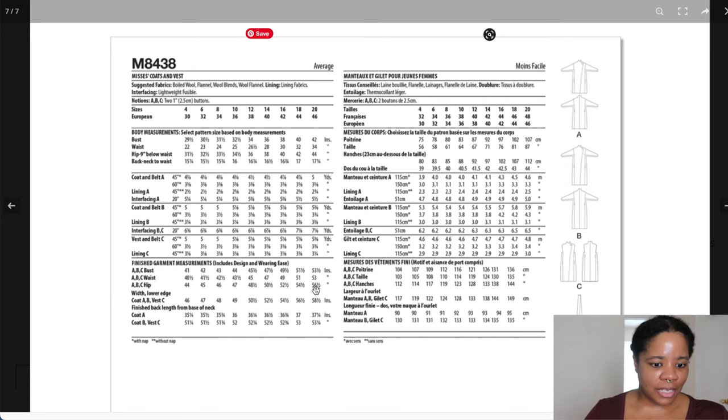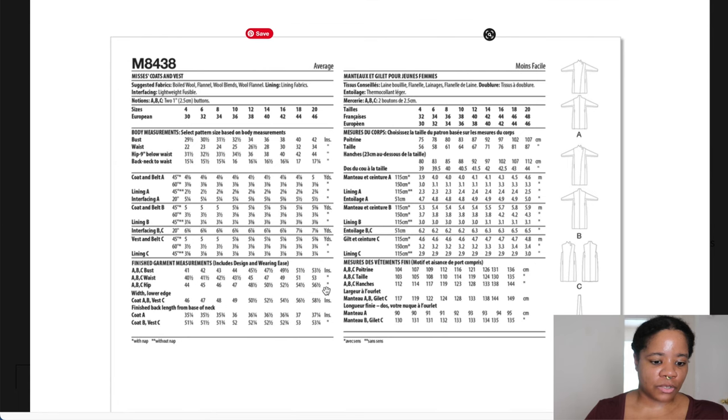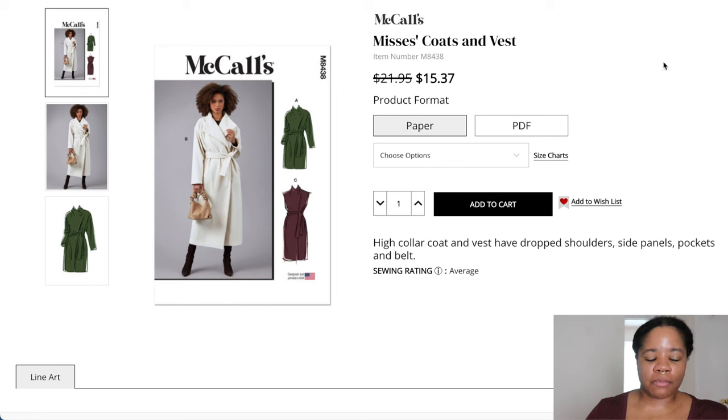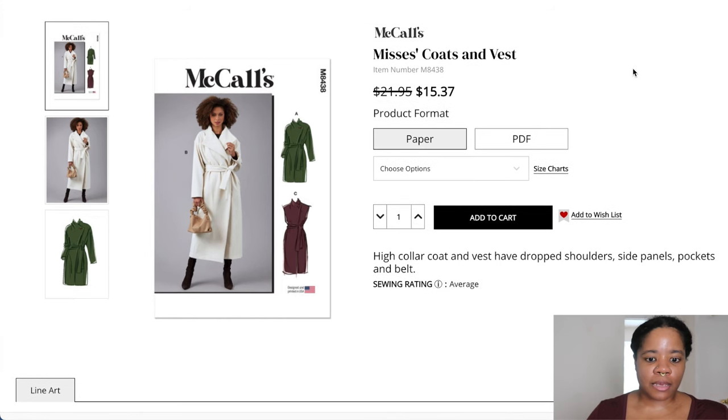Let's see what the hips are doing. 44 inches for the body measurement and 56 and a half inches in the finished measurement. So that's like, what, 12 and a half inches? If you were to make this coat, proceed with caution, meaning that you're probably going to need to size down if you want to get a particular silhouette. If you just want something super loose that's going to be relatively straight up and down, make it as is.